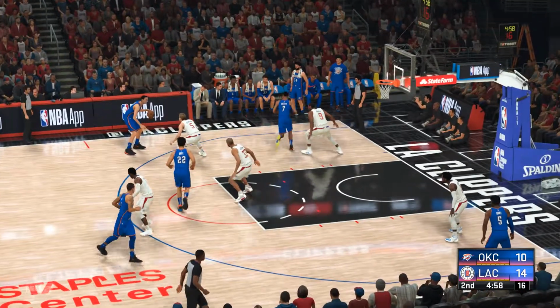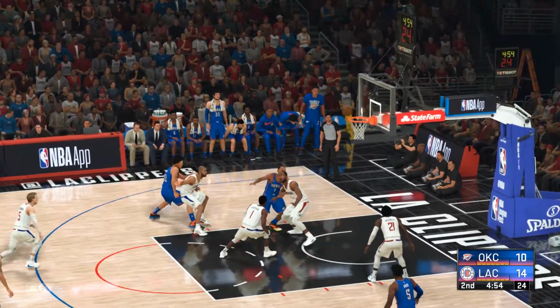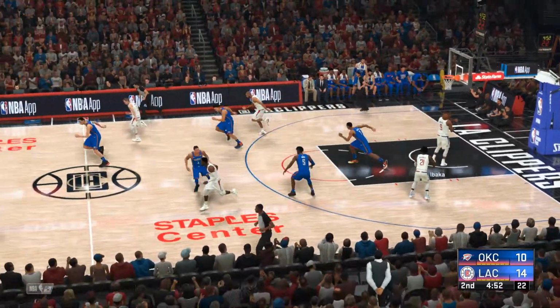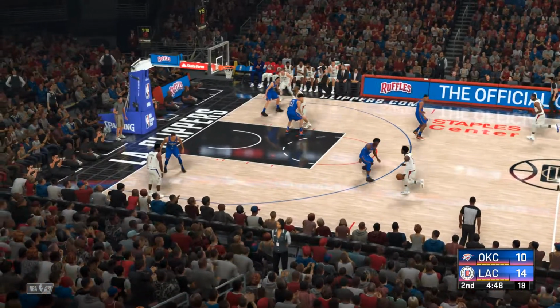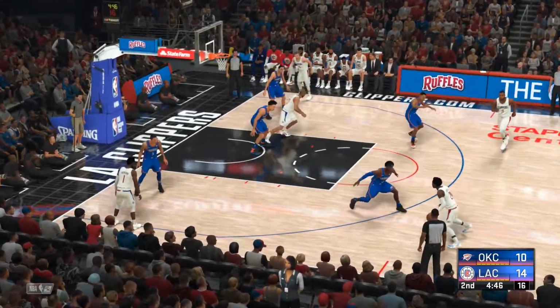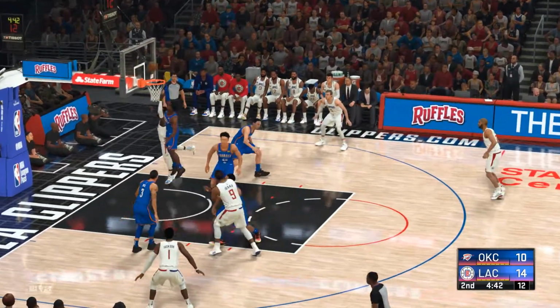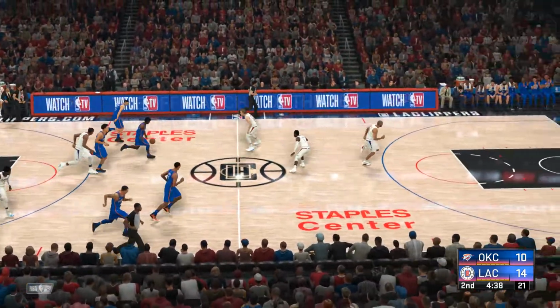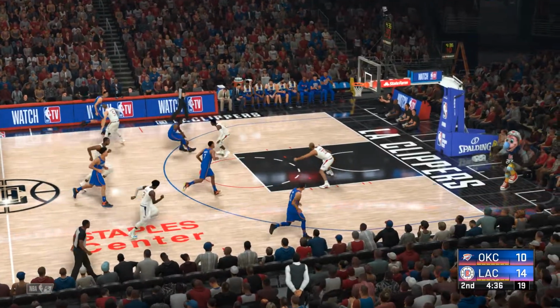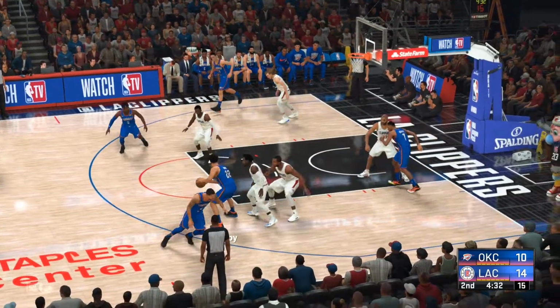Boy, Greg, there is a lot to like offensively for Luke Kennard. I tell you, he can shoot it. He's a crafty finisher and really improving as a passer. The question mark is the defensive end. 6'5" in height and wingspan. Not elite too, so he's got to get by on his instincts and his anticipation. He creates such a great opportunity right at the rim, and he just can't get it to go. Even with the defense not really a factor.